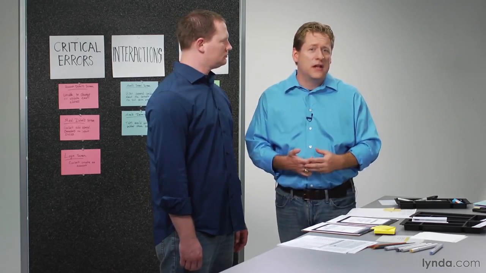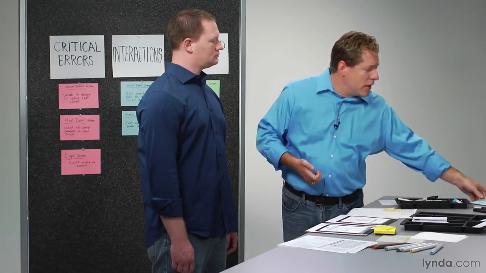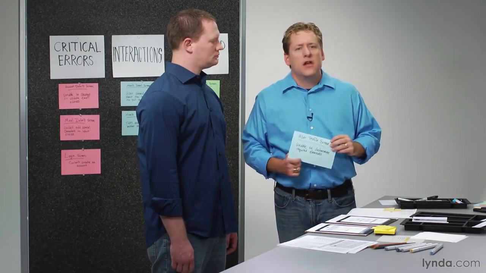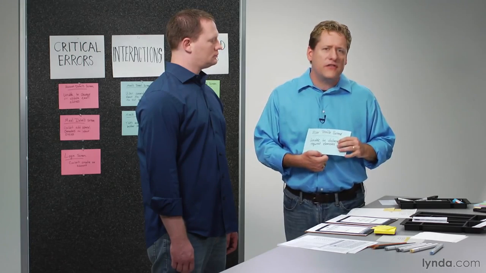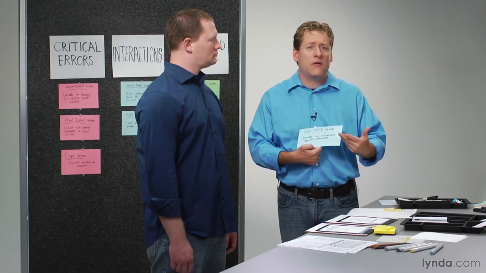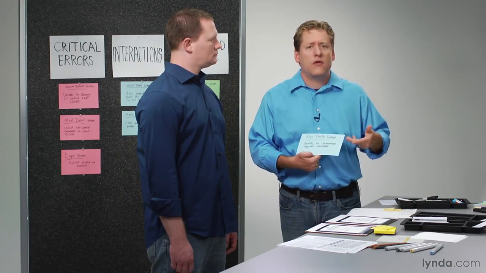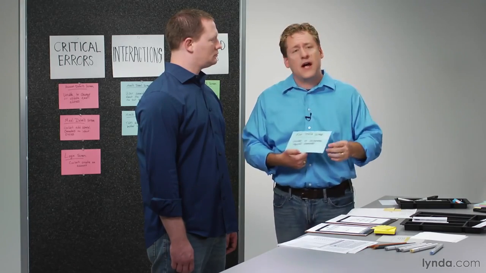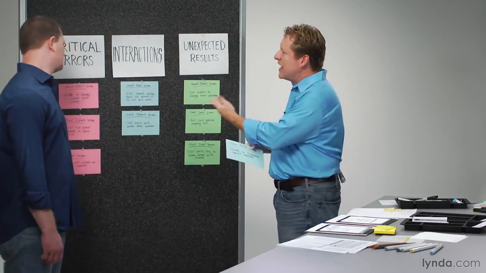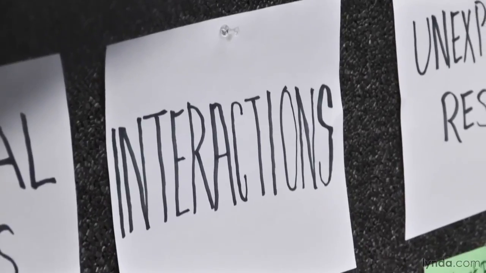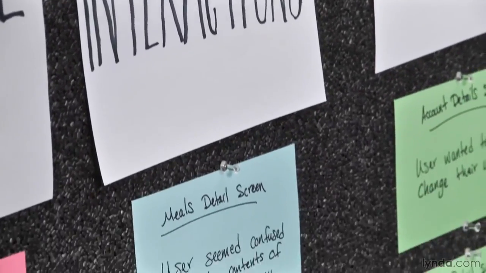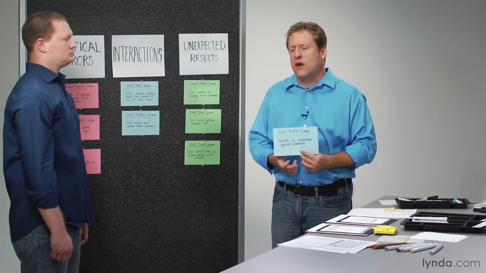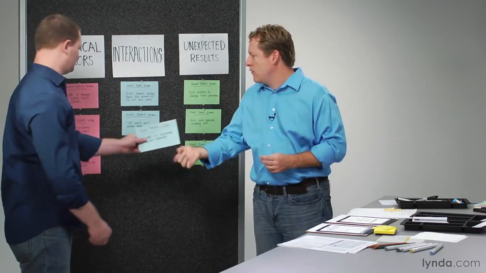Well, there are a lot of things that when you're testing and evaluating your paper prototypes, you can change right away. But some of the changes, like this one, for example, you're probably going to want to evaluate that and think about it as a team. And that's where my index cards come in. So I have these index cards, and as we're testing and evaluating, if a problem like this comes up, we'll just write it down, and then I've got this board behind me, and on the board we have some categories that are grouped based upon the type of observation that's being made. So this one deals with interactions, so it's going to go in that grouping. Dan, would you mind putting that up on the board for me?